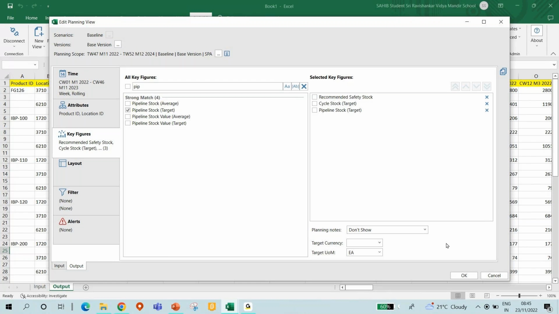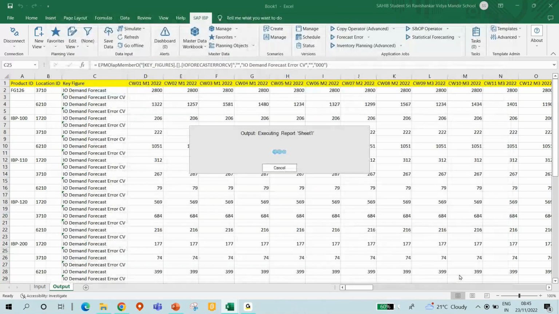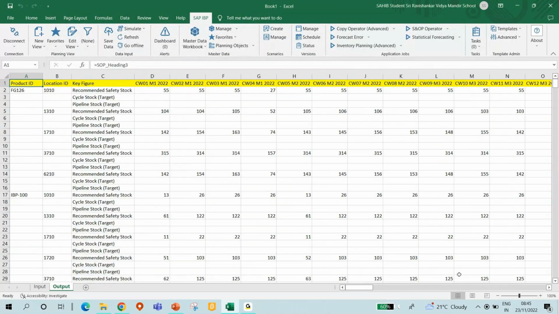So this cycle stock is mainly based on your PBR. The next order is placed between, so that is nothing but your ordering frequency, which is your PBR, period between the reviews, right?